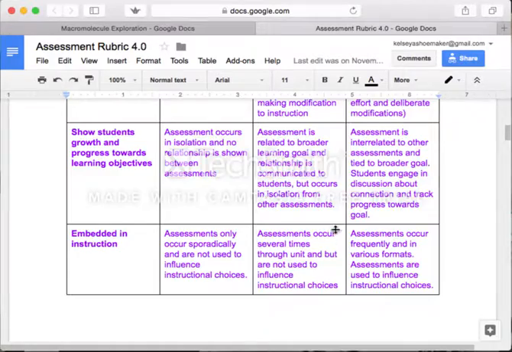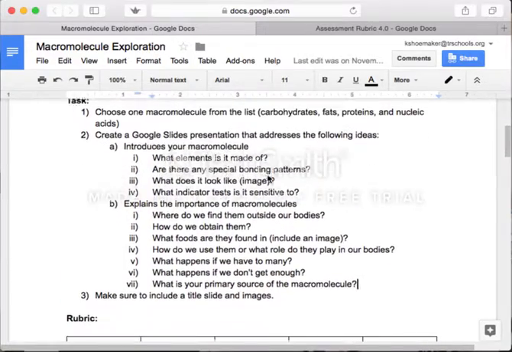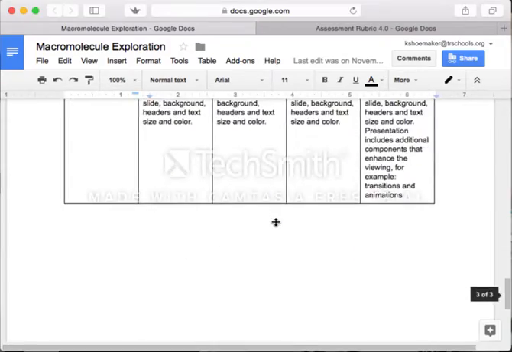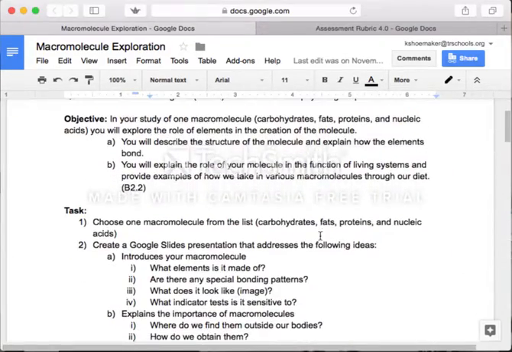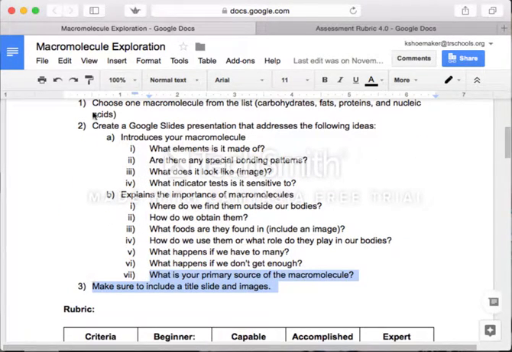I think Google Classroom will be a very good course management system for this, because it will allow students to access the description and the rubric of the assignment, which you can see here, easily move from that to the slide, which is the requirement that they have here, making a presentation through Google Slides, and also will work well with their research aspect. It provides them with a nice place to organize all that information. It's very user-friendly, and it will allow them, if I decide to add the component in, to easily collaborate with one another on that assessment.